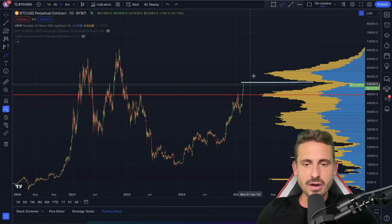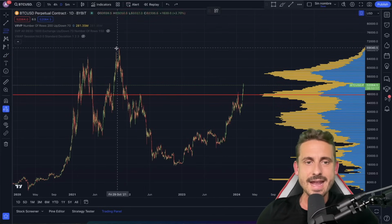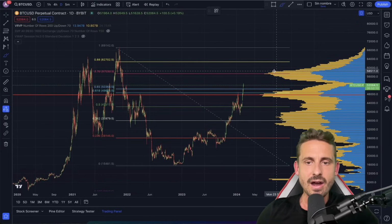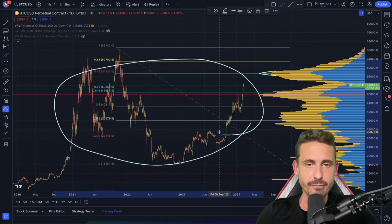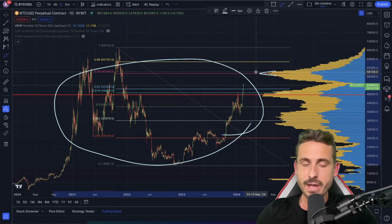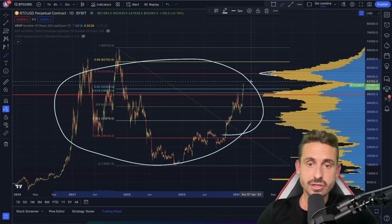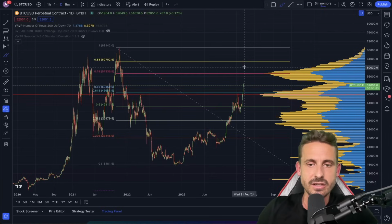Now, the strongest level of resistance that was mentioned on a video a couple of days ago is that 7/8 Fibonacci from the pivot high to the pivot low. It's in confluence with the second highest volume spike here from the last 3 years of price action. Definitely a level that we want to take into consideration. That is the $57,300 range, okay? Just in case the price of Bitcoin starts shooting up, we know a level that could get rejected on the higher time frame.